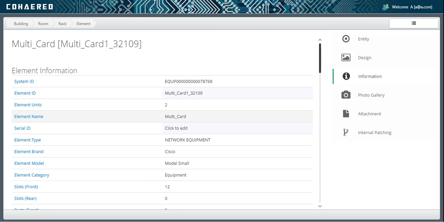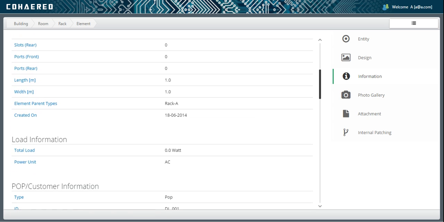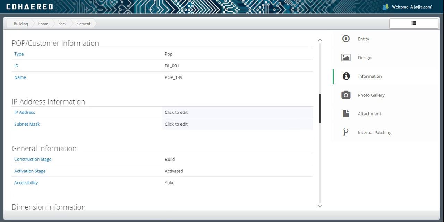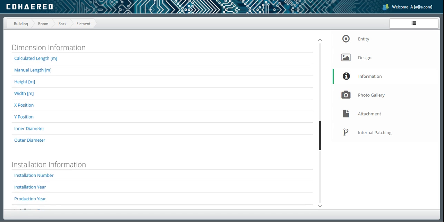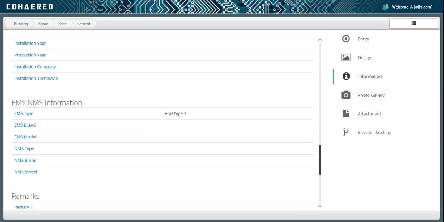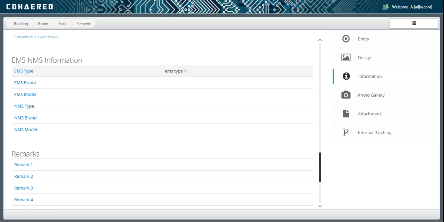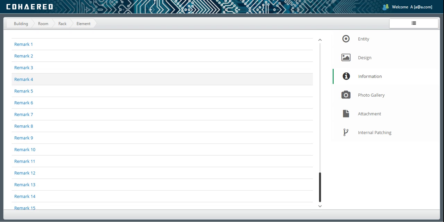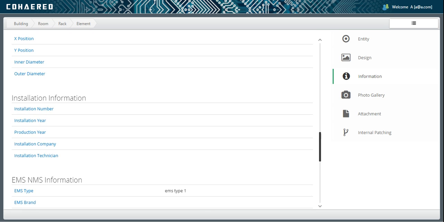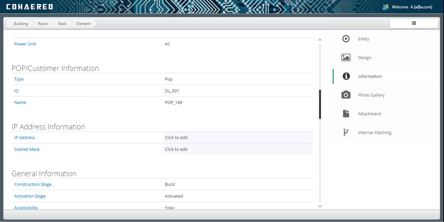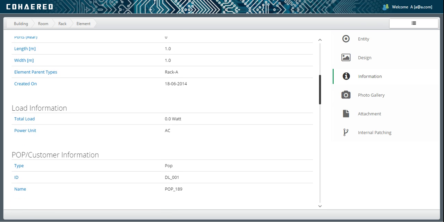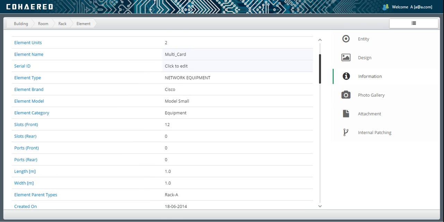If you wanted to see the information of this card, you can see here: EMS type, load. Okay, let's go back.